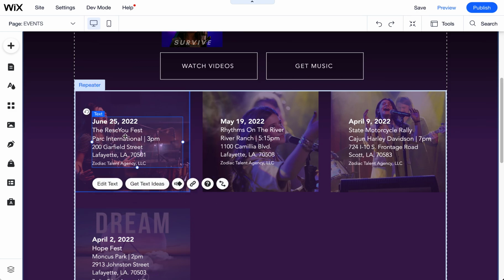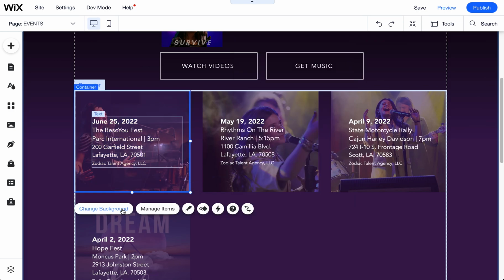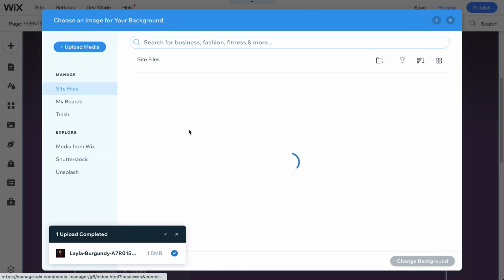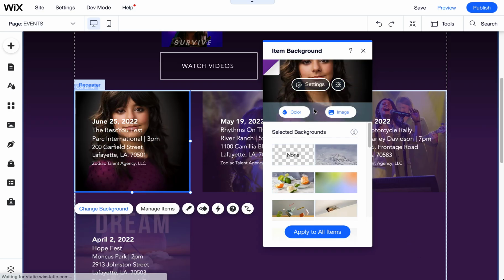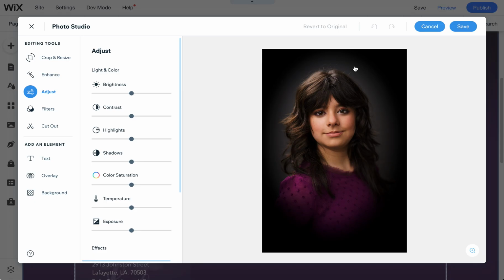You can actually just click on things, double click on them, and then you can start editing this text. You can also click on the box, and then when you have that box selected, you can click on Change Background and then choose a new image as desired. And then there's also the ability to fade back the images, which is what I've done on some of the other ones. Actually, that's not what I wanted.